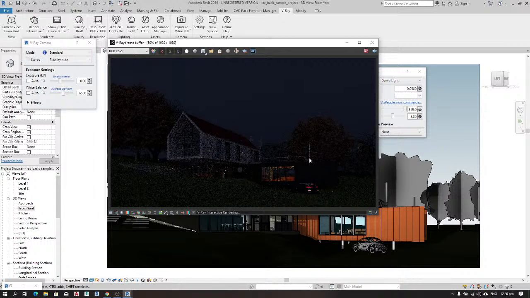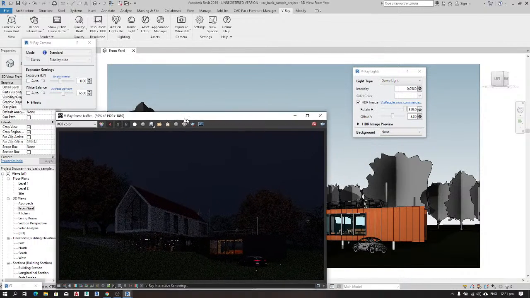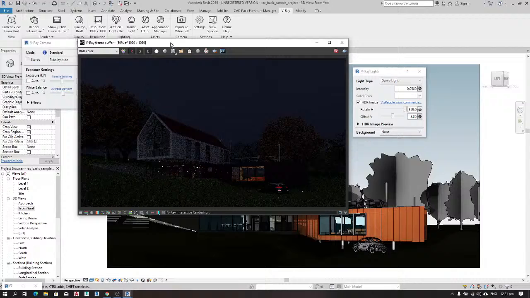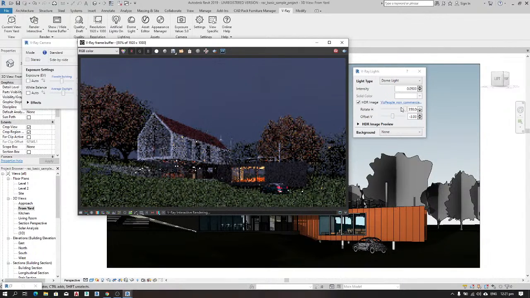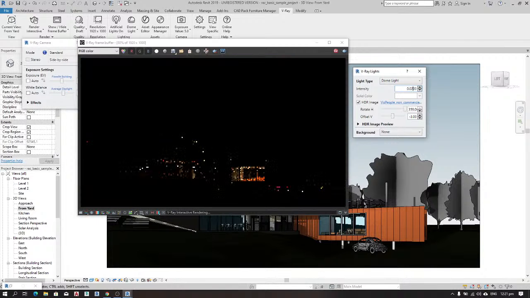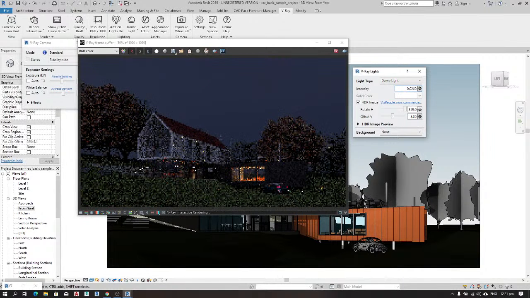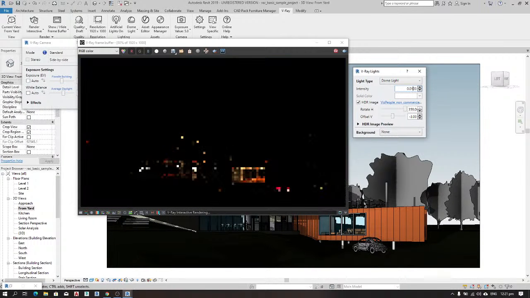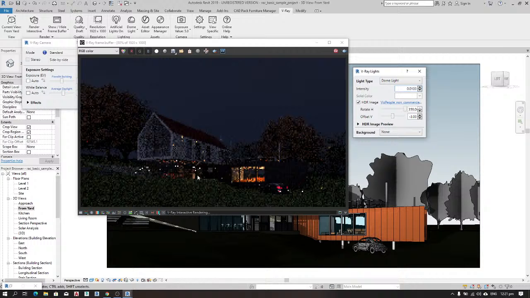It's not that much. It's not giving us a bright interior, but we can see that coming up gradually. So we can continue to play with this, maybe like 5. Then reduce maybe like 0.02. And you can see maybe like 0.01, so that the interior light will be much more pronounced.